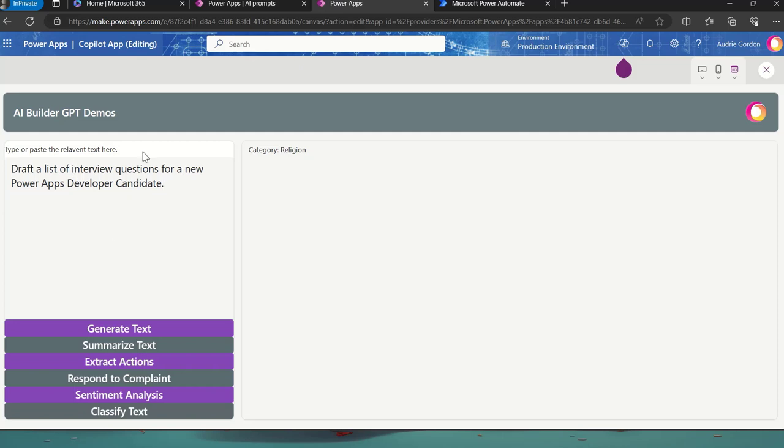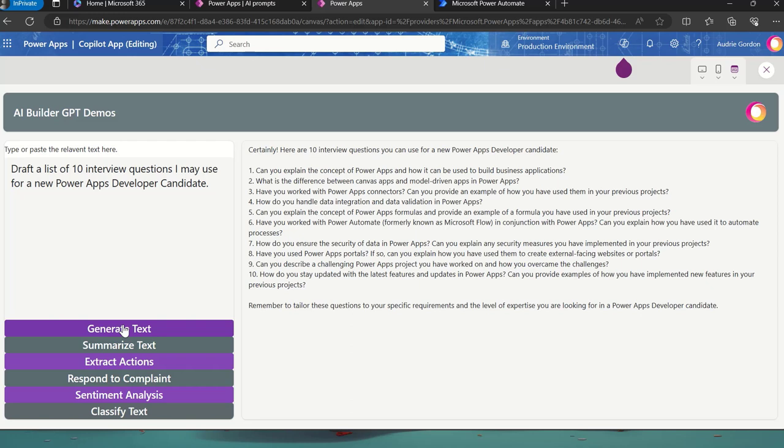The list of, I'm going to just put a number here, 10 interview questions I may use for a new Power Apps developer candidate. All right, and now I'm actually asking it to generate text. So boom, we will click generate text. And there we are. We have our 10 questions. And take a peek at those questions. Can you answer them? So these are 10 questions.